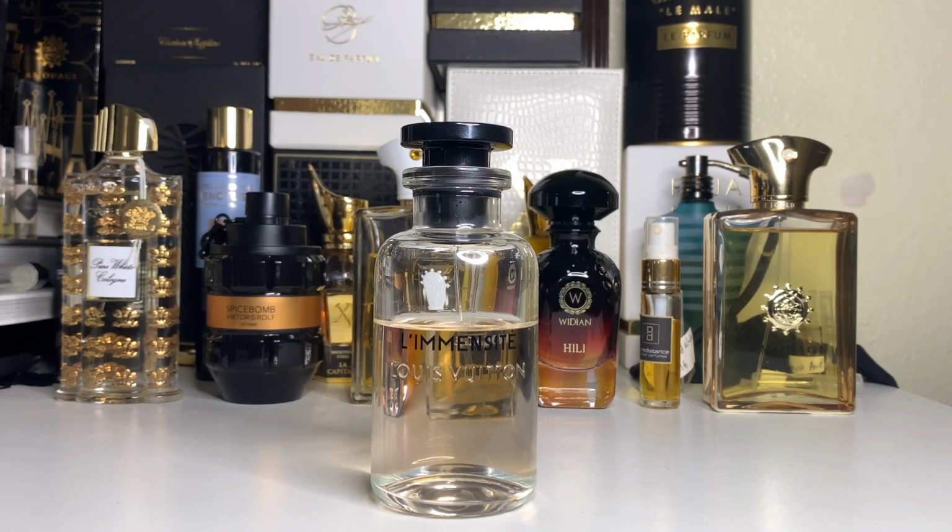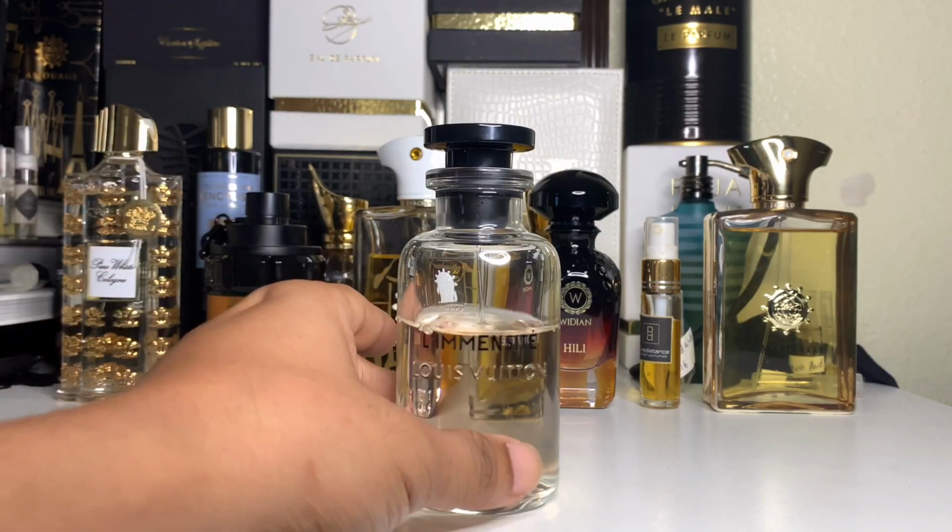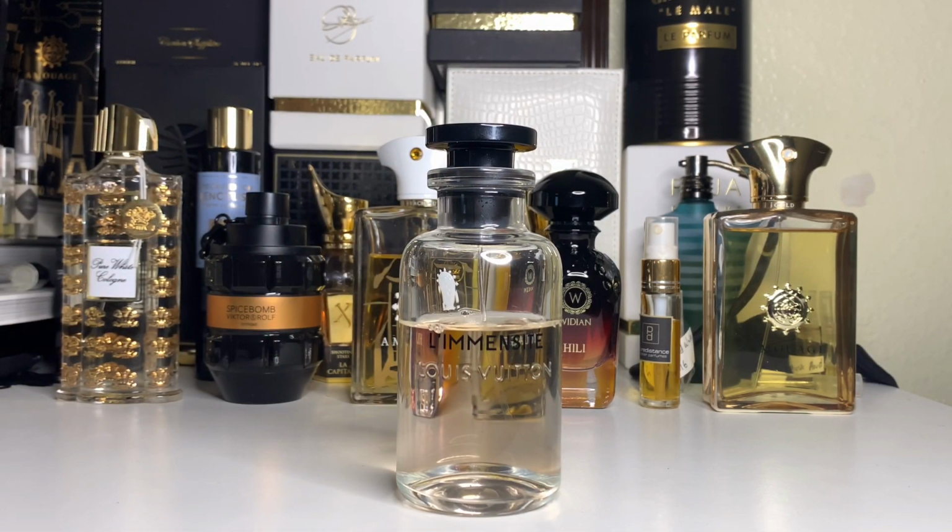And for those that are looking for youth, if you are on the mature side, you're looking for a little bit of youth, this will provide it absolutely, because of the aquatic notes. So it kind of serves all men. You get what I'm saying? That is why I've been telling you guys that this thing right here, Louis Vuitton L'Immensité, is just the ultimate grabber. It's one of, I would say, the ultimate grabbers. Especially if you're right in the middle, not too young, not too old, or maybe you're young but mature thinking, or in the way your lifestyle is, or you're mature but very youthful. This strikes that balance, guys.